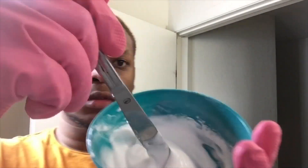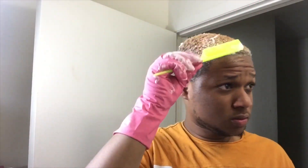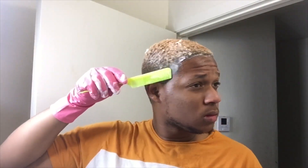Pretty much right here what I'm doing is mixing the contents. This is a mixture of the powdered bleach and a 40 volume developer solution. You just want to mix it until you get a cake batter consistency — not too thick, not too liquidy. I'm just applying it on my hair as such. Excuse my little Molly Maid gloves — I didn't have regular gloves and I was too lazy to go to the dollar store. Pretty much I'm just applying it to my hair with my hands because my hair is short, then going in with the comb to get it into my edges.